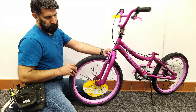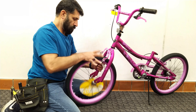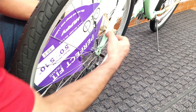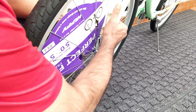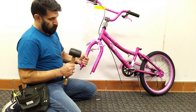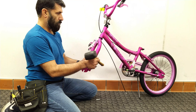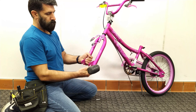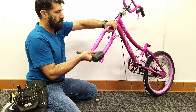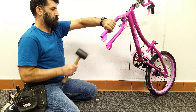If the axle support of the front wheel was tilted, you should hit it gently to make it straight. Otherwise you should only hit the fork arm. The best tool is a rubber hammer because it doesn't damage the paint of the bike. Lift the fork and gently tap the bent arm with the mallet. Depending on how much the fork arm is bent, hit fewer or more times.